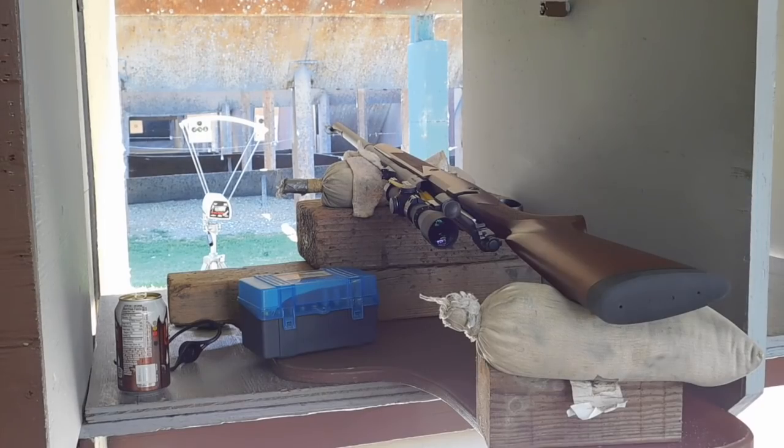Now we're going to shoot the 500 grain NOE. That's the one that is the .459/500. It's the HTC smooth sided bullet. 16 grains of Unique.